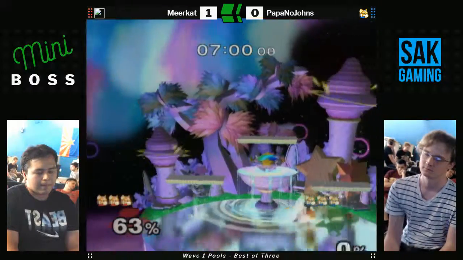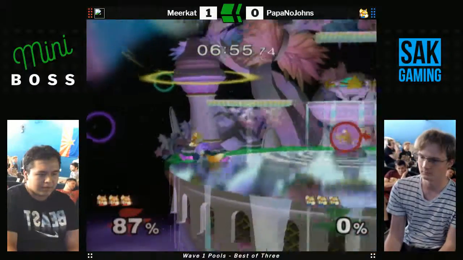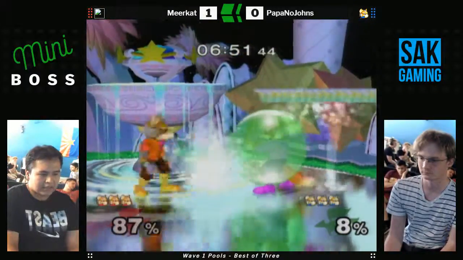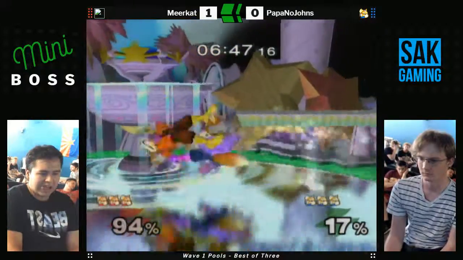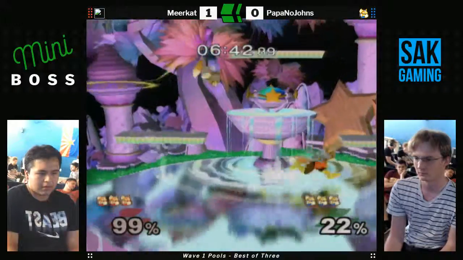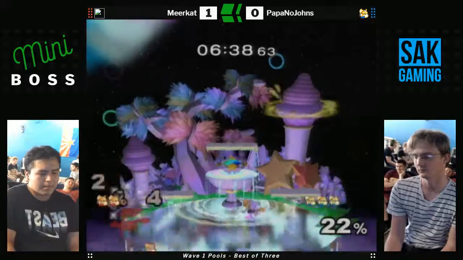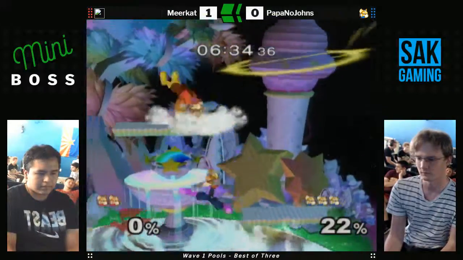Alright. PapaNoJohn takes the stock. Yeah, Meerkat was very much in danger of losing another one there. The down smash didn't hit quite the way that PapaNoJohn wanted. I don't like how he's playing really, really defensive right now, because Meerkat is seeing, okay, he's got his damage, he's okay with it. And Meerkat fell into a little bit of a trap there.